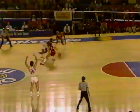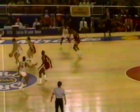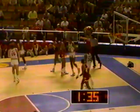9-point Ohio State lead, and the Buckeyes have the ball. With the lead, Ohio State tough. 2 great ball handlers in Taylor and in Stokes. Almost an ill-advised pass by Jones. The loop, tantalizing. And the big guys just have to stay at home. Good trap. They call a timeout. Heads-up play by Brad Sellers. 7-footers aren't supposed to do that. He did call a timeout. We have 1:35 left to play in the game.